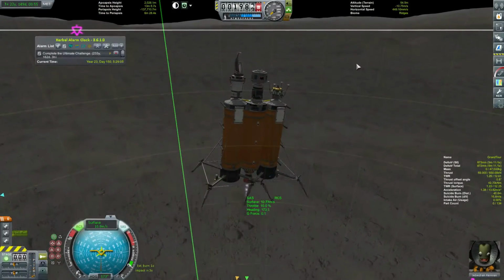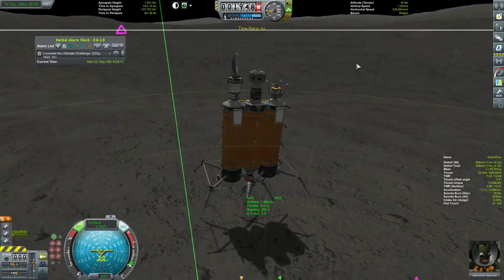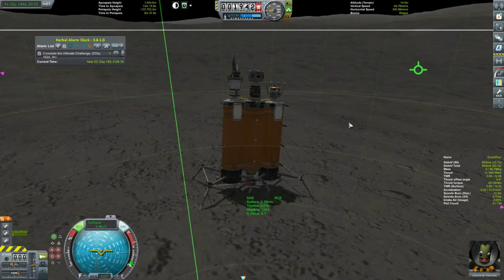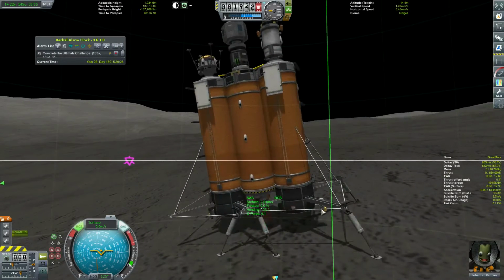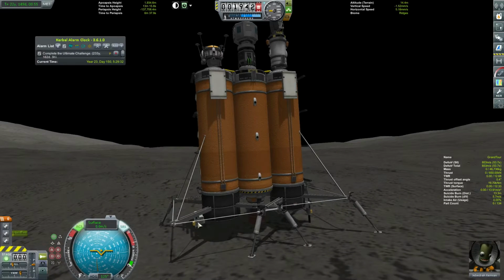It's like I was totally right about the slope here. Actually, I wasn't right about the slope. I was moderately wrong about the slope, and we did come to a complete stop at least. I'm going to call that a win. Okay, deploy the drills. Come on, drills, deploy.